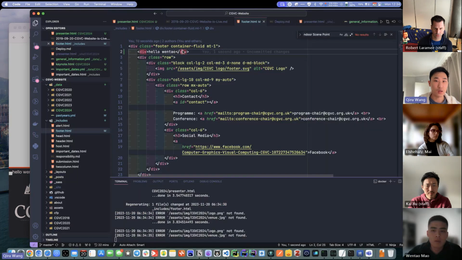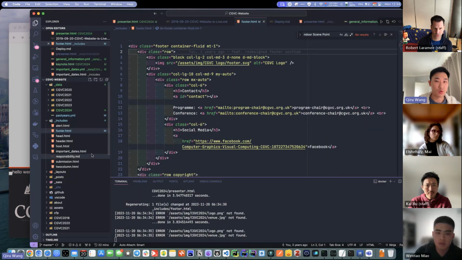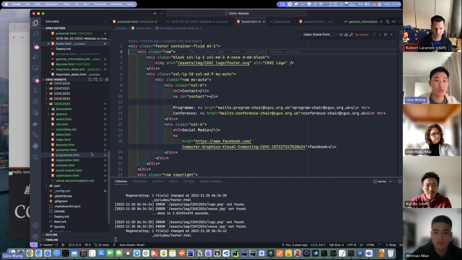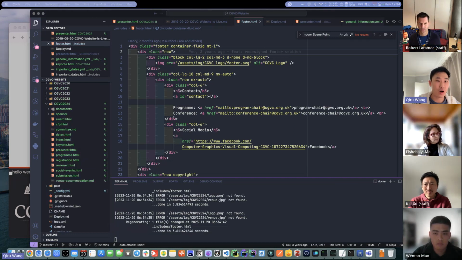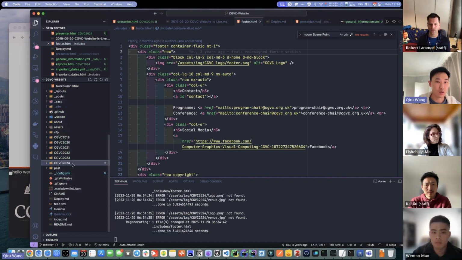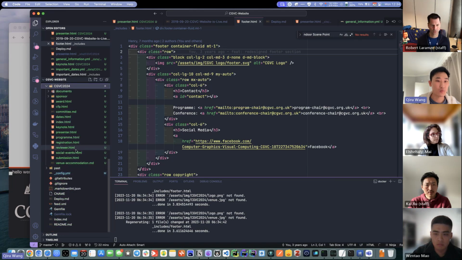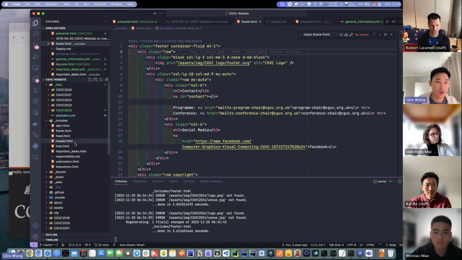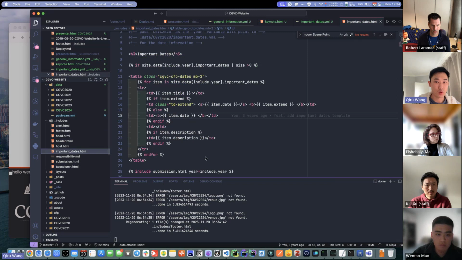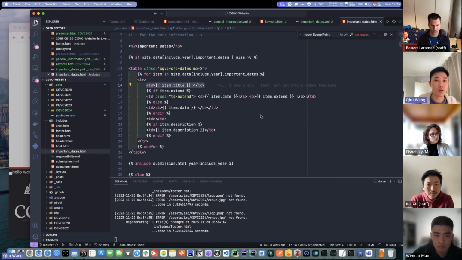So usually, depending on what they are requesting you to change, if it's for this year only, I will just edit those HTML files directly. If it's affecting the whole website, then I will go to includes, like important dates. The dates will be dynamic, but the layout is always the same.